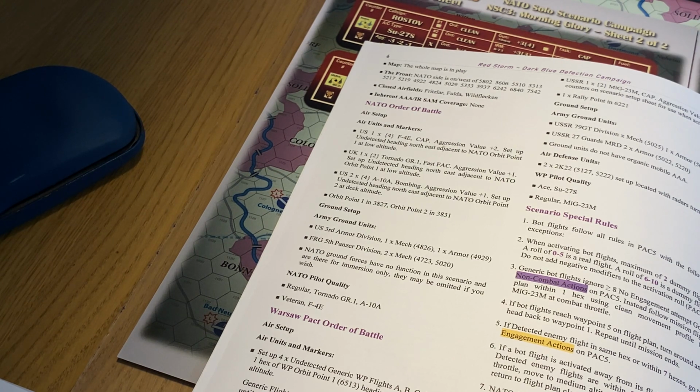So 1 flight of 4 F4Es doing a CAP mission, aggressive value +2, set up undetected heading northeast, adjacent to NATO orbit 1 at low altitude. UK, there's a flight of 1. It's 1 flight of 2 aircraft, 2 Tornado GR1s, fast FAC. We'll get to that in a minute. Aggressive value +1, set up undetected heading northeast, adjacent to NATO orbit point 1.